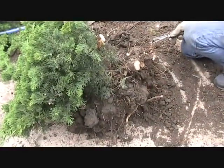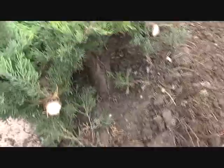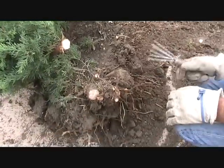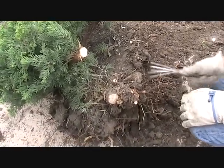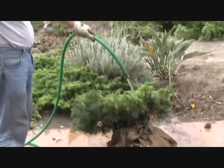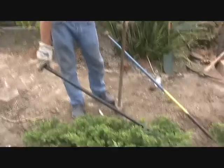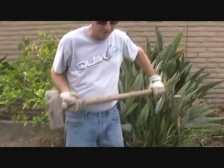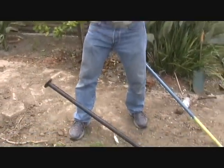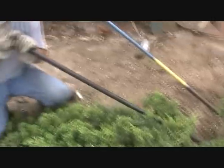With the help of a sledgehammer and an iron digging bar, we've gotten our juniper out of the ground. You can see this thing has an absolutely amazing trunk on it. The next step is to take as much of the old soil off as we can without harming the health of the tree so that we can ball it and burlap it to get it home and put it in a pot. We're driving the digging bars into the soil with a heavy sledgehammer, and then we try to pry on it to get it to move.